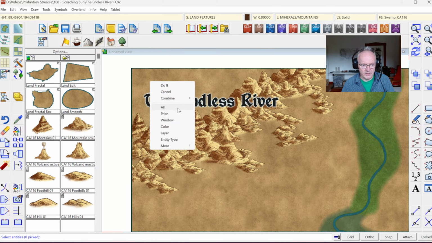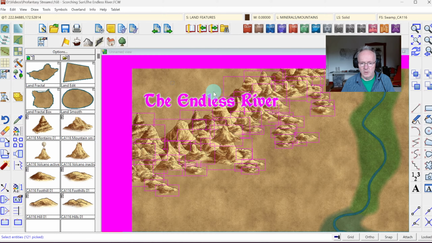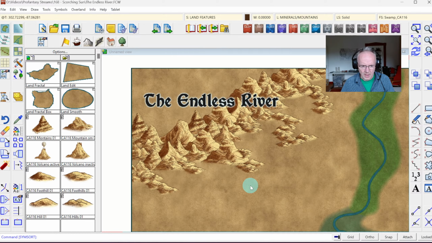I've got all the maps selected now, but the command will only sort the symbols, so no worries there. Then just press D for do it, and Campaign Cartographer neatly sorts all the symbols in their correct position, so they fit together nicely. So that's mountains on that side.